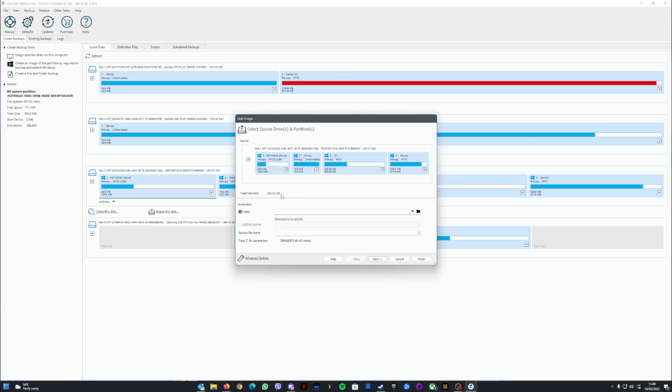Okay, so although we're taking a system image of the entire disk, it can actually shrink it down slightly and make it so that your backup is a little bit smaller. And the reason for that is because there's a lot of free space on our C drive here. It might be a little confusing the way these are displayed, but if you look at the capacities at the bottom, this first one, which is no name, is 100 megabytes in size. That's quite small. 16 megabytes is even smaller again, as I'm sure you can work out. And the last one is 611 megabytes. So between those, the first two and the last partition there, it's less than a gigabyte.